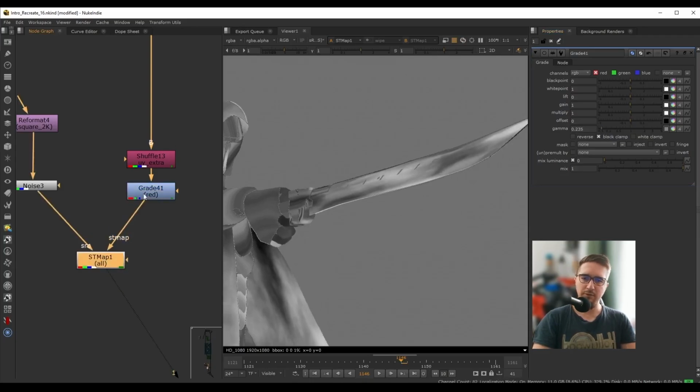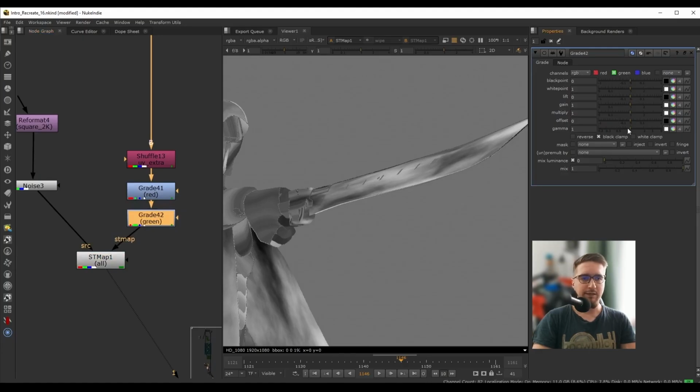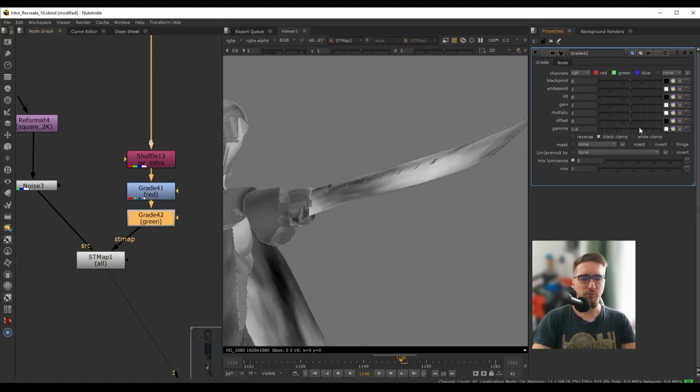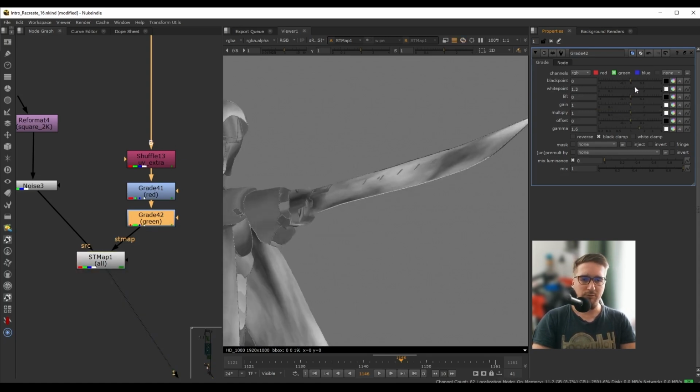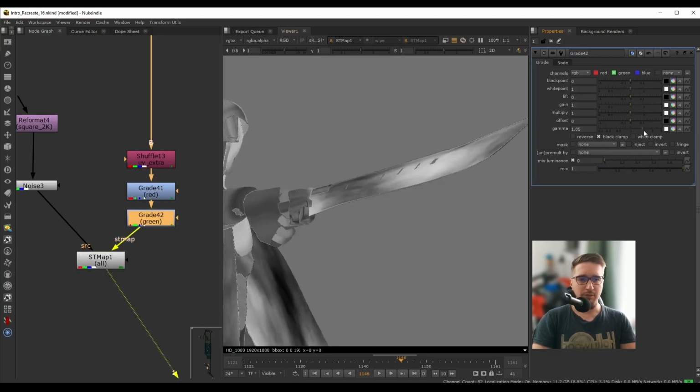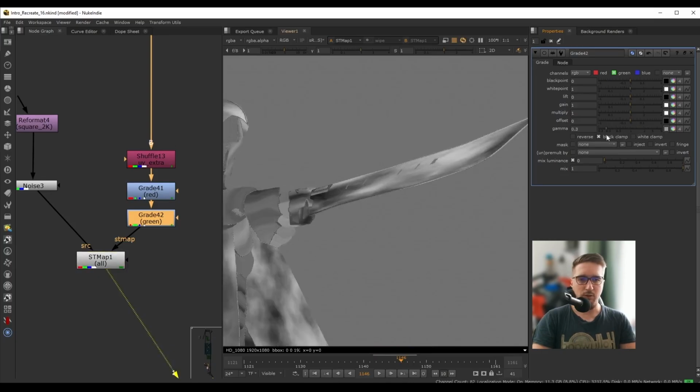And we can do the same thing with another gray node. I will set this to only work on our green channel, and we can again play around with the gamma, so we kind of try to skew the results in our favor. We can also play around with our black point and white point when we do this kind of modification. We can see that at some point, if we mess things up, we end up with this problem where our texture gets stretched. So maybe in this case we just want to mess around with the gamma.